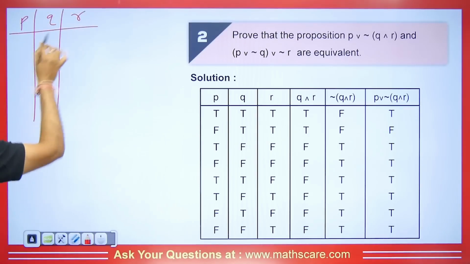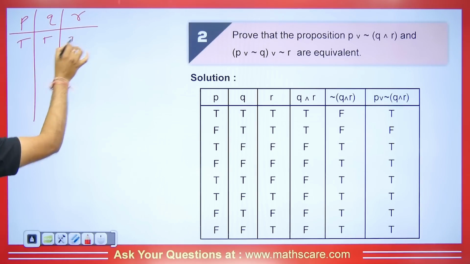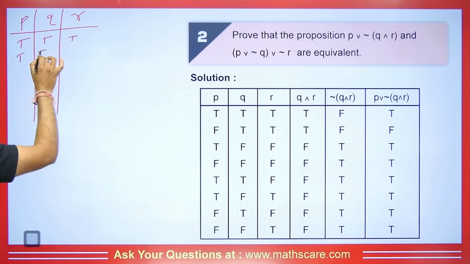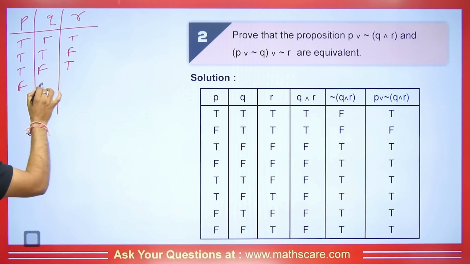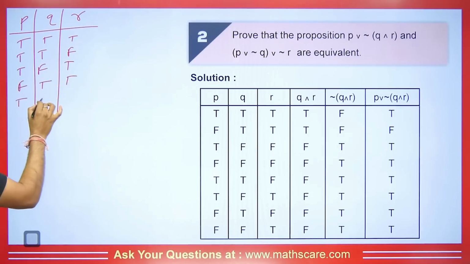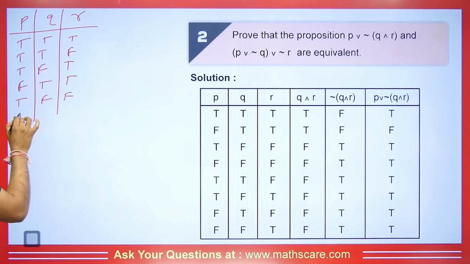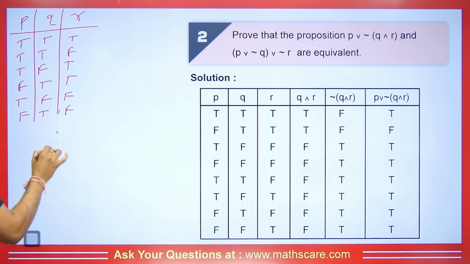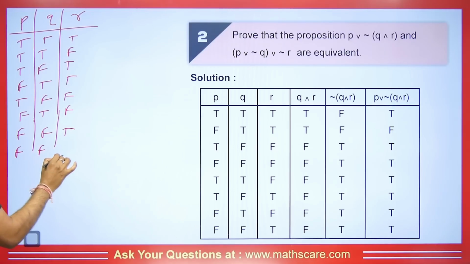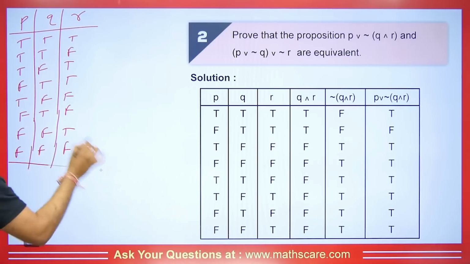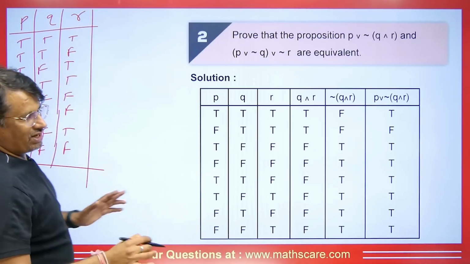So we have P, Q and R. Now see what it may become: true, true, true, then true, true, false. Then true, false, true, then false, true, true, then true, false, false, and then false, true, false. And then we will get false, false, true, and then all three will be false. You have to take this with you, it will do your work quickly.